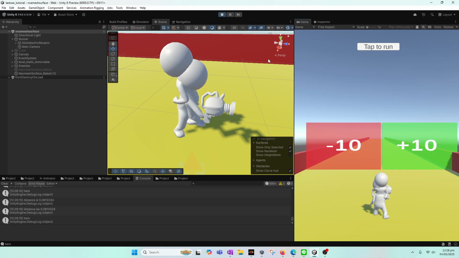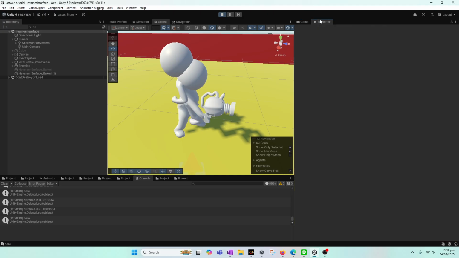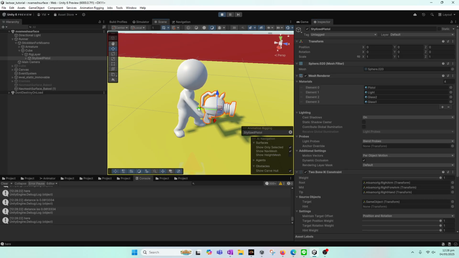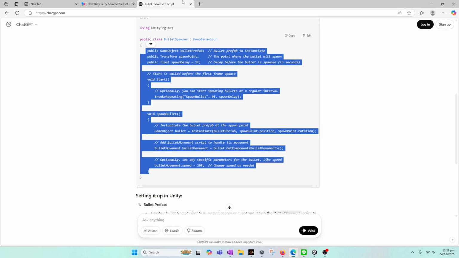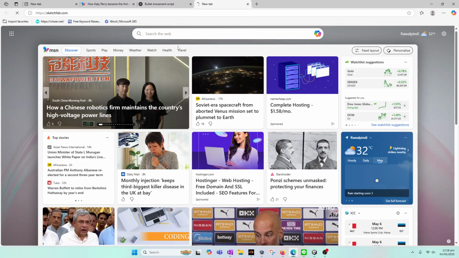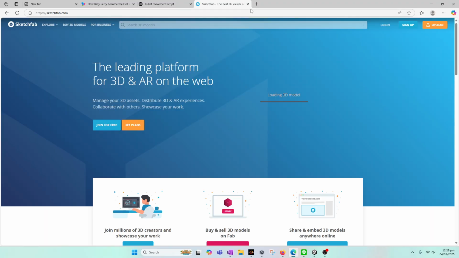Again, to show you what this does, let's uncheck the enemies. So this is our player character, and when we click here, that is our gun. First of all we went to Sketchfab, and inside Sketchfab we simply downloaded the gun.